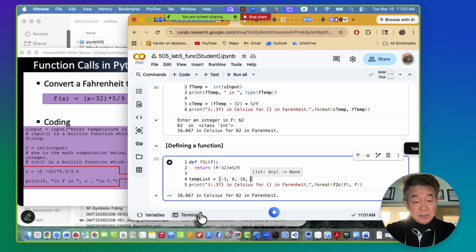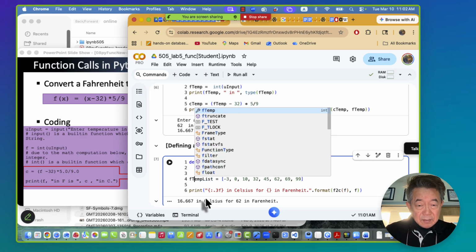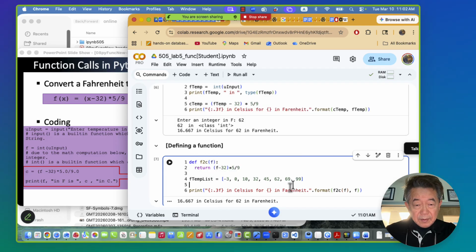Sometimes we had 10 degrees, or sometimes 32 degrees, sometimes 45 degrees, at this time 62 degrees, and today we will go up to 69 degrees, and in summer maybe 99 degrees, those things. So I can say these are Fahrenheit temperature numbers. The function I defined, can I use it as many times as I can?